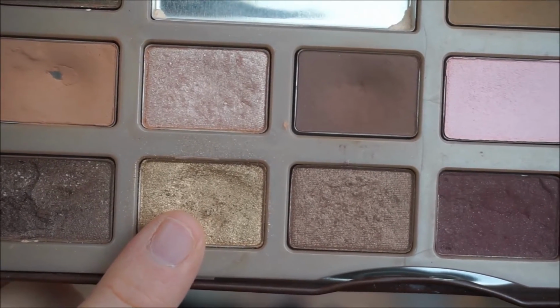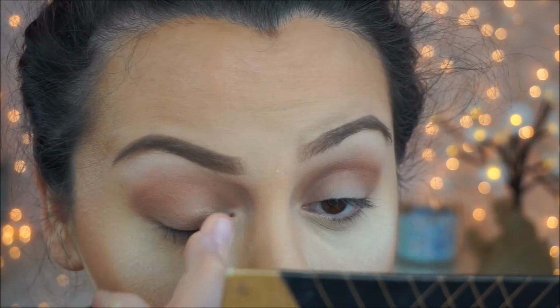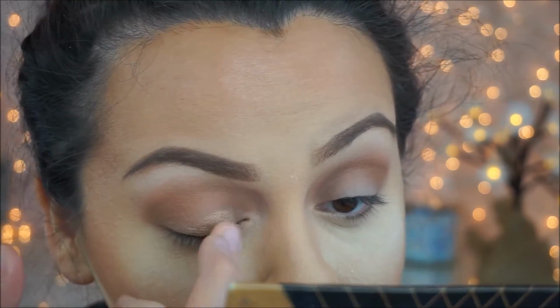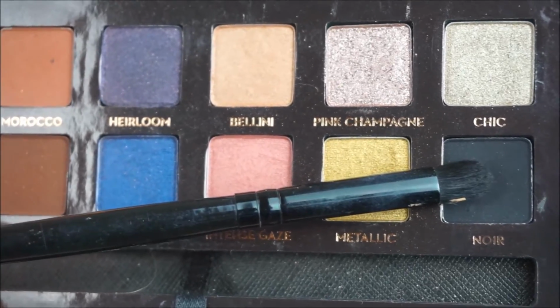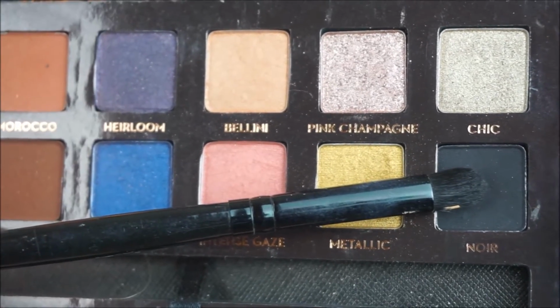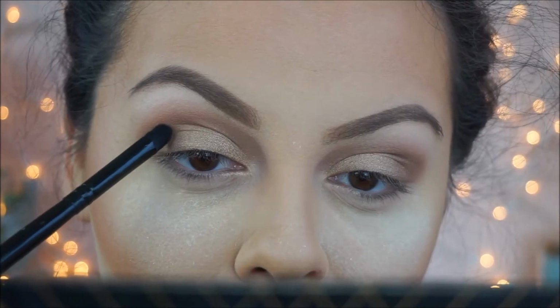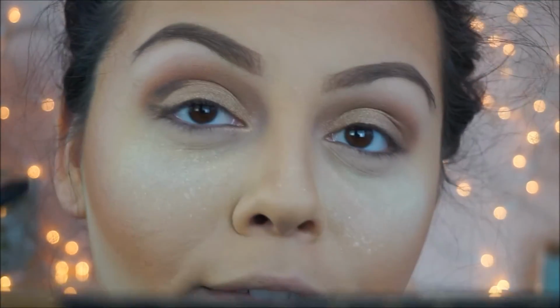Gonna go ahead and apply this gold color and then just apply it all over the lid. With an eyeshadow brush like this one, I'm gonna go ahead and grab the color Nora from the Anastasia Beverly Hills Shadow Couture palette. And I'm just gonna focus this on the outer part of the eye, like in a V form.